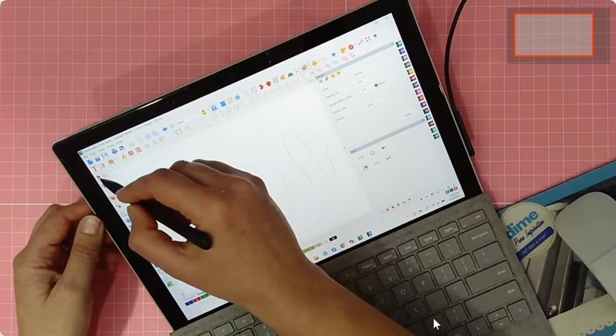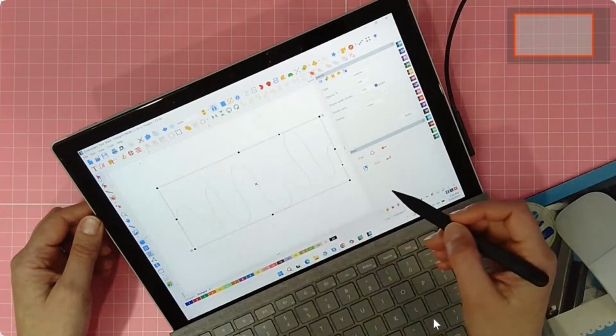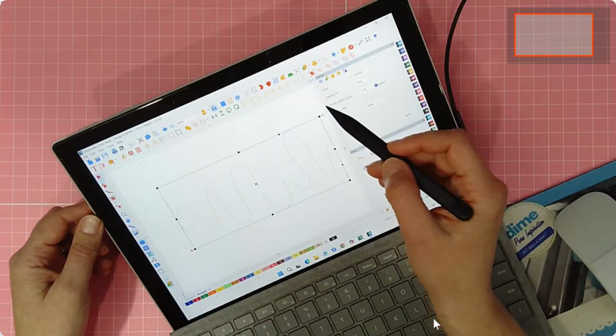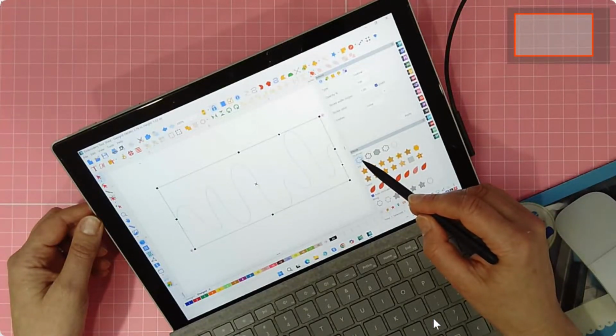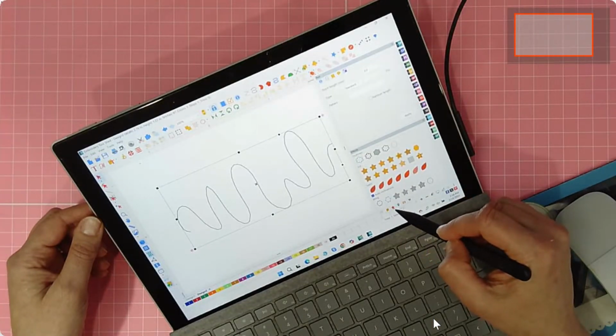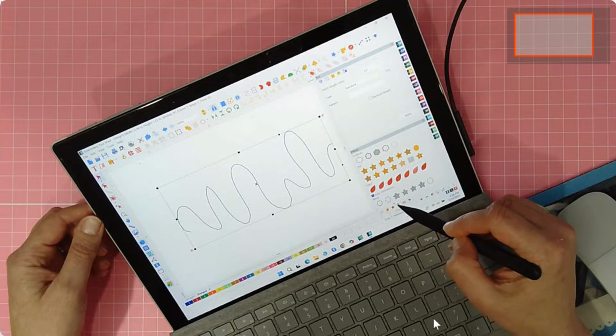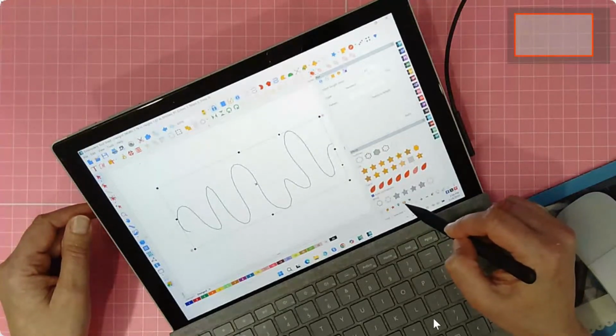Okay, so now I've got to go back to my select tool. So I've selected it, and then now I can turn that into a run stitch design by same thing, using my settings and my effects panel down here. Or I can use these soft keys.